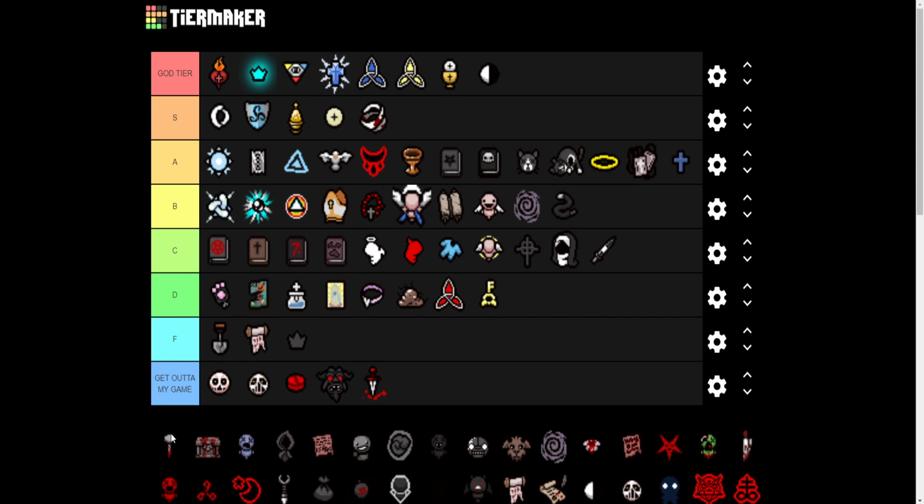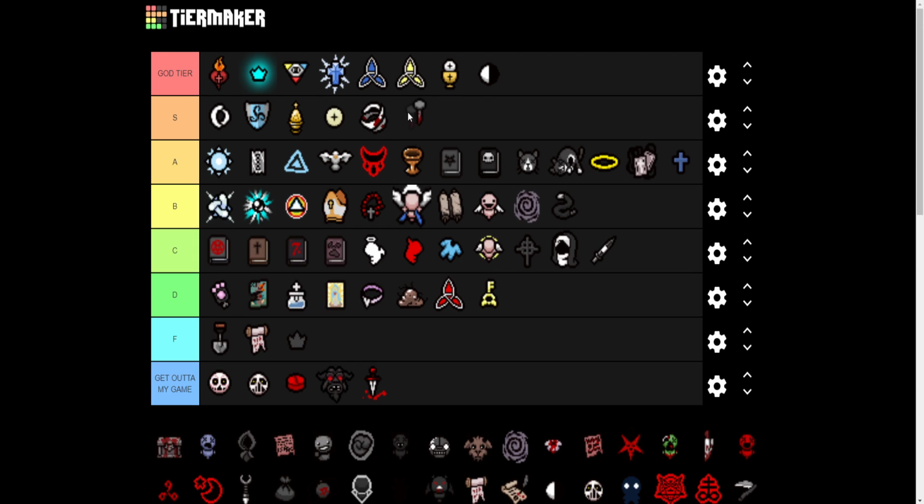All right. The Nail. Ooh. I don't know if you're ready for this one. The Nail, S tier. But where? Above the Wafer, below the Sensor, probably. The Nail is one of the best items. I love this item. It's been good since it was added in the first, vanilla Isaac. It's been good since it's been added, man. Stop sleeping on the Nail, man.